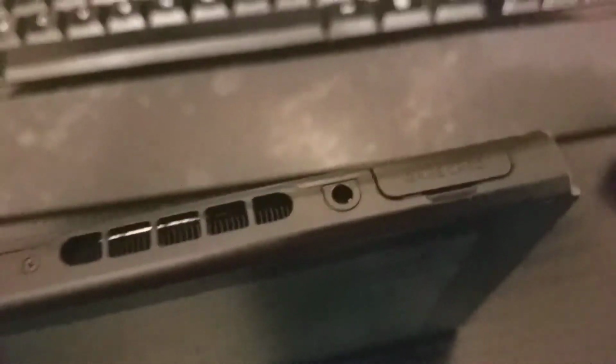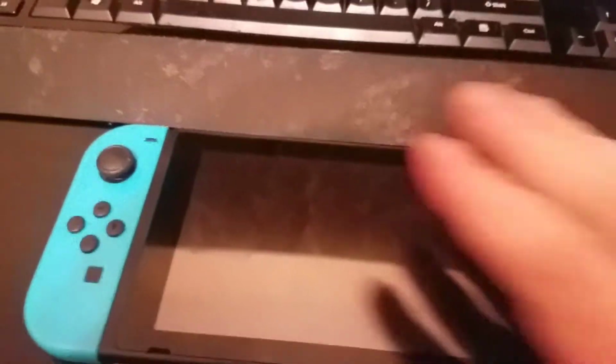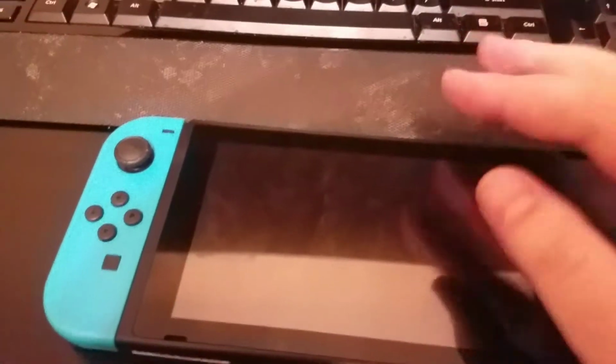So for those who don't know, on the Wii U, the gamepad has a screen on it, just sort of like this. And when you're playing on a TV or a monitor, unless the game specifically supports it, the game audio will not come out of the Wii U's gamepad, unless you're playing with the game streaming to your Wii U gamepad.